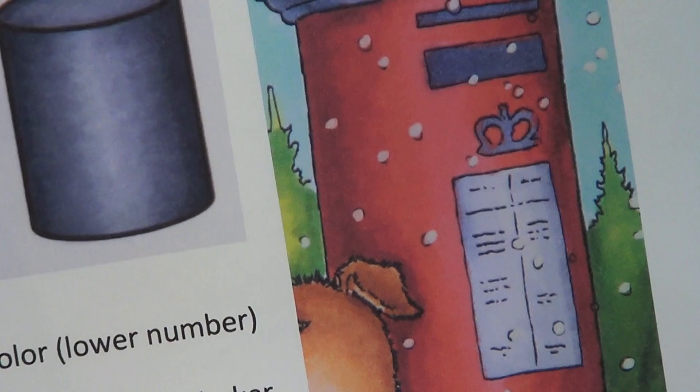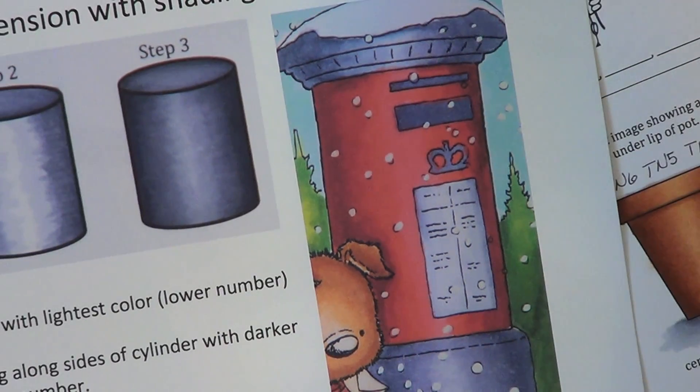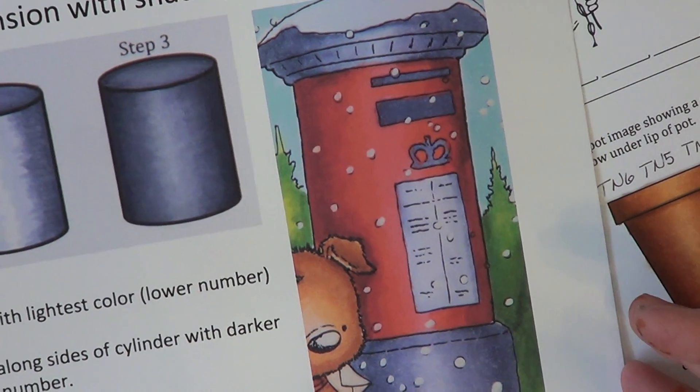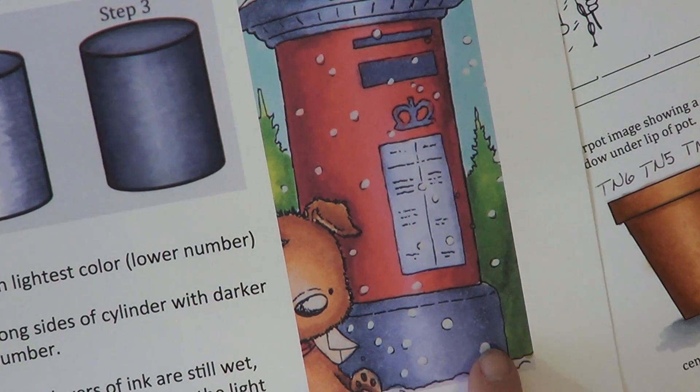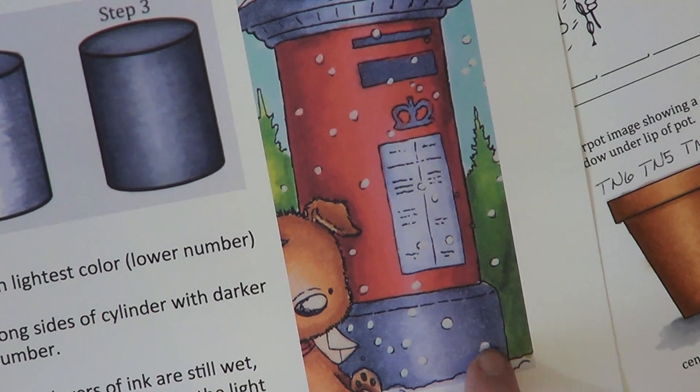Here's a little mailbox that I did. It's actually a color copy so it doesn't have a lot of dimension. It's been muted a little bit by the copy machine. You can see it has a little bit of dimension here. It looks like the center is here and it's further away as you go to the sides.